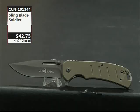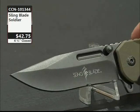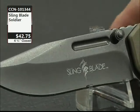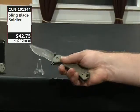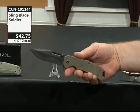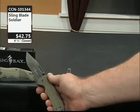Here's the sling blade. You heard about it. CR9 steel, 18 ball bearing opening system, G10 handle material. This one right here has the reversible pocket clip. You can go to either side. That's got the blood groove, so that's the soldier. Wonderful knife right here, and this kind of desert sand. It looks more green, and it is a little tint of green, but it's more sand color to me. Love this knife. That one's a little more green. Yeah, it's really in person, more of a subdued desert sand color.